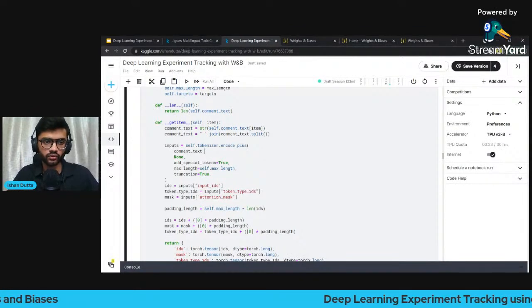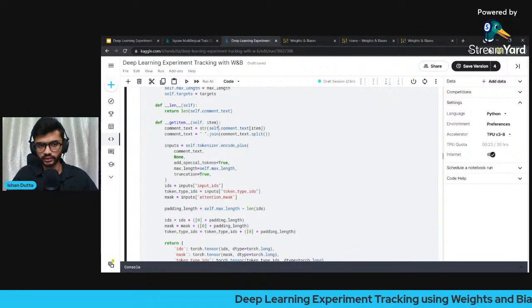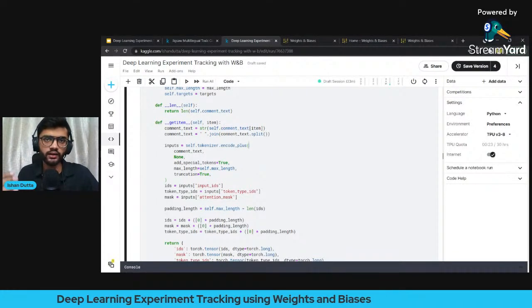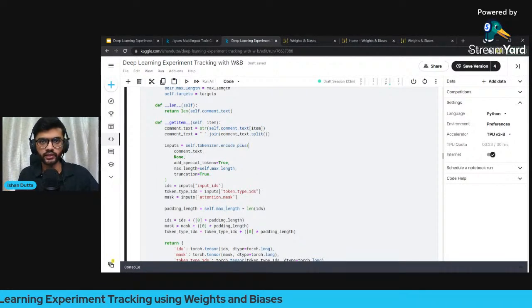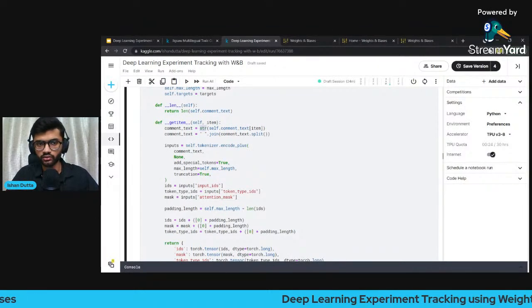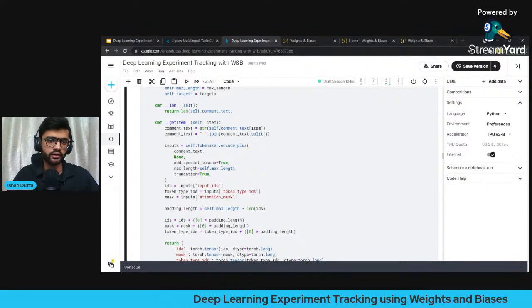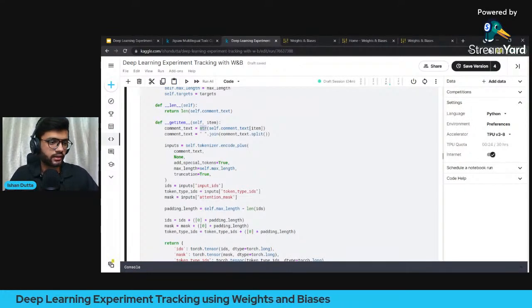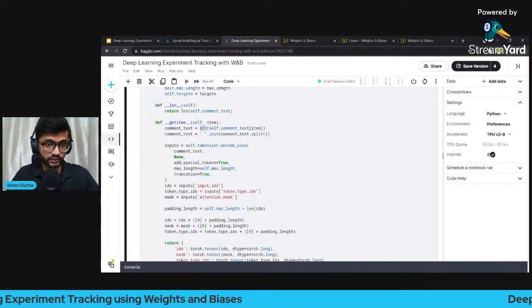For comment text, we are first going to string every line. Why do we do this? Sometimes some of the sentences in between might not be defined as string, or there might be some problem with the string. So it's always better to have it as string. This does not cause any problem, and secondly, it helps us avoid a lot of errors as well.